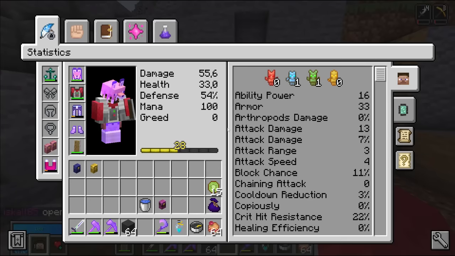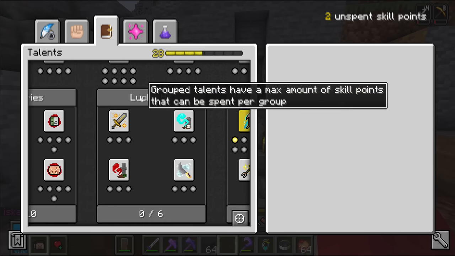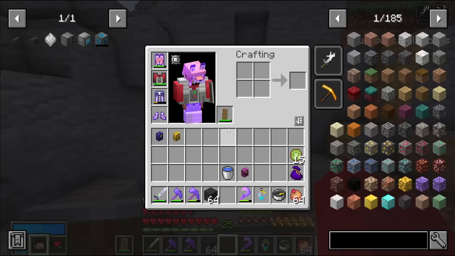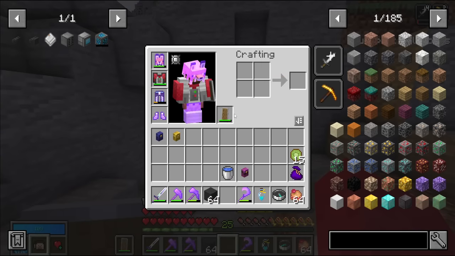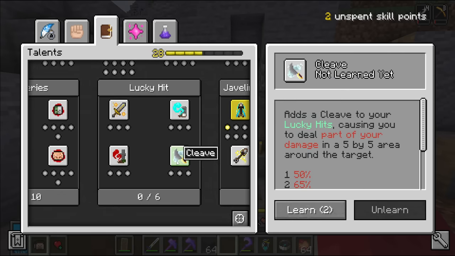And I actually have 2 skill points unspent, which I think I'm going to spend in lucky hit. This is a very cool mechanic where you have a percentage of lucky hit based on your items. And I currently have 4% for my sword, and I think that's it. Yeah, so I have a 4% chance to trigger an effect if I choose an effect. And I'm gonna pick Cleave.